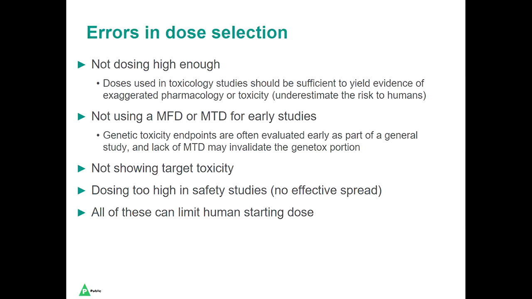If you dose your mid-dose and your high dose so that you have significant mortality and morbidity, and it's not appropriate to use either one of those as anywhere close to a starting dose, and it leaves you one dose, and if that one dose is at your potential human therapeutic exposure, you didn't leave yourself a lot of room to wiggle there. So you may be going back and redoing that study to get yourself a better spread so you can understand dose exposure. Where does my toxicity stop?